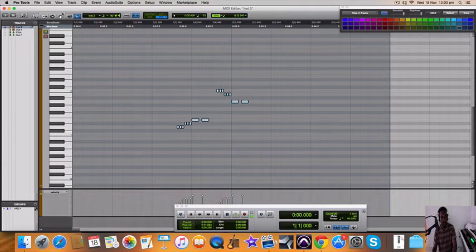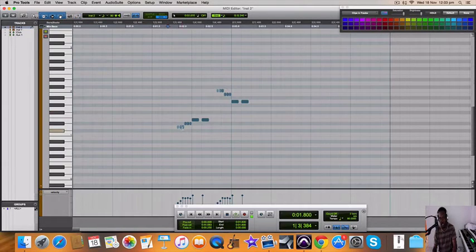What you notice when you're working with MIDI is that sometimes the drum kits are a bit different. Like this is a stick drag, so you don't want that. You can always work with the notes. This is how you do it.